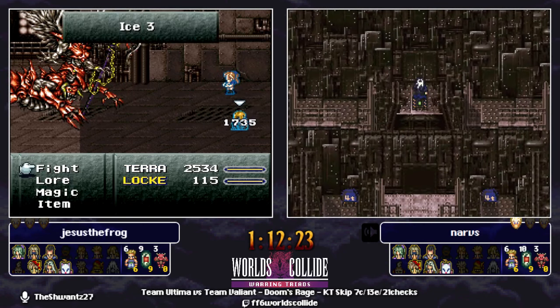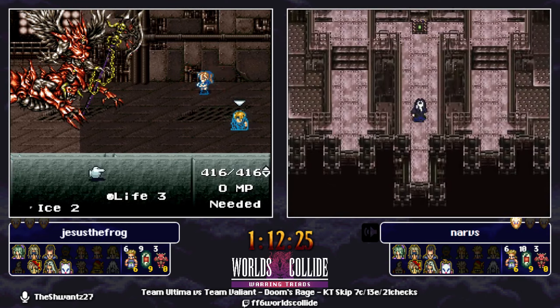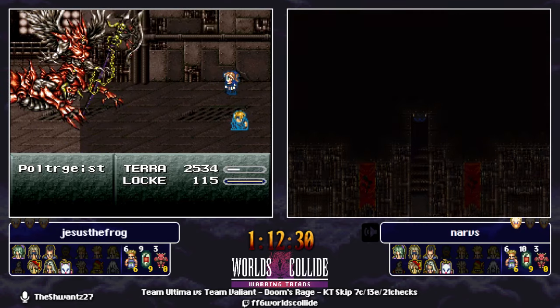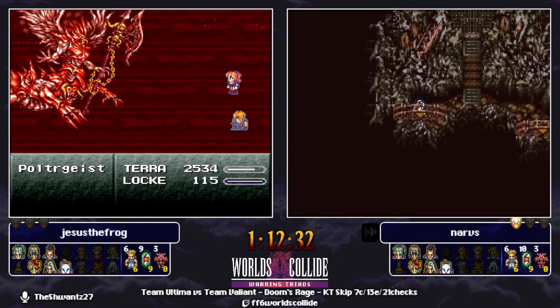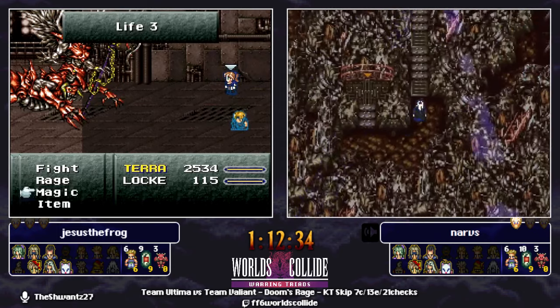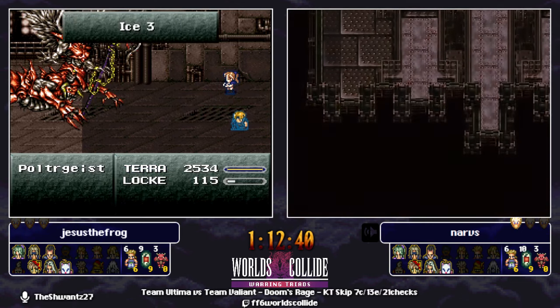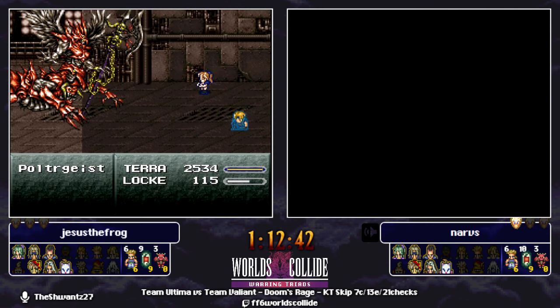Oh, this is gonna hurt. Oh boy. Yeah, so even with minus 10 magic power, Terra is doing a very respectable 5k with an ice spell. Ice is not the weakness of Spicy Chicken, as one might imagine. It's actually bio, or poison, that is the weakness of Poltergeist.